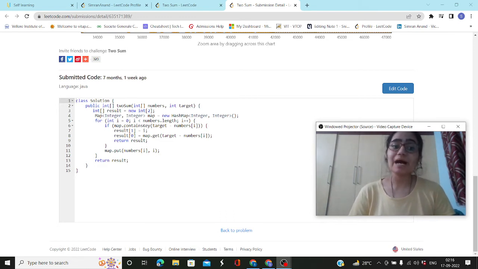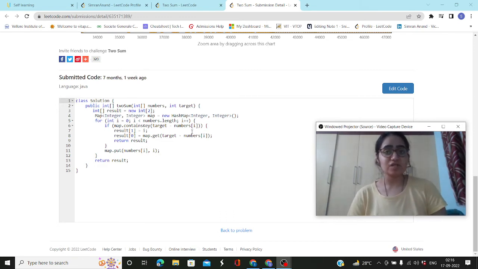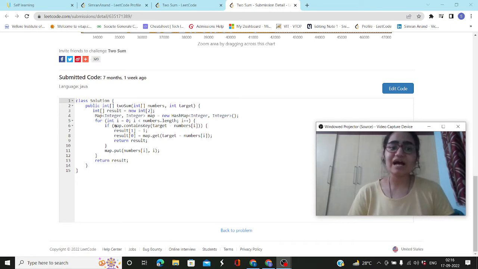So you're going to check if the map contains that key, which is 7 or not, because the value of 7 is going to be the index of 7, which is 1. But you're going to check if the key is present. So you're going to check the existence not of the value in the hash map, but of the keys in the hash map. For doing that, we have this beautiful method which is containsKey.